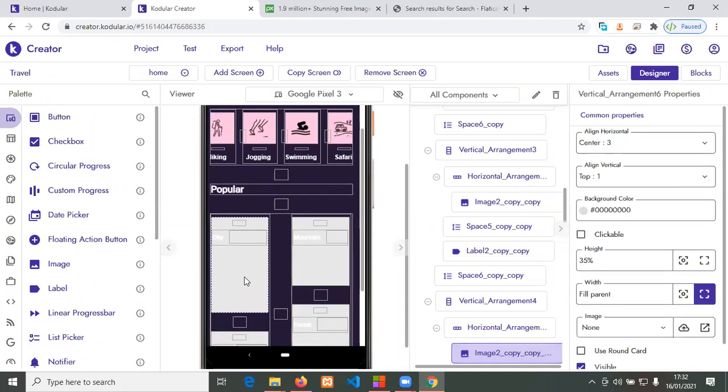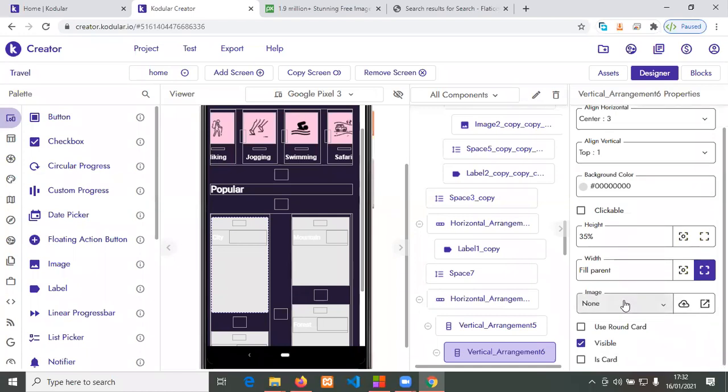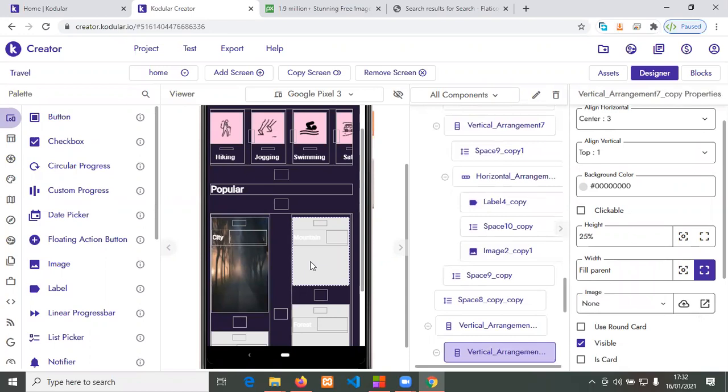Remember, for the horizontal or vertical arrangements, you put your image at the image section. So I'll just click there. I think I'll choose city. Yes, we have city. Then mountains.